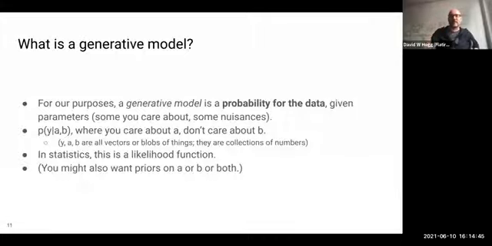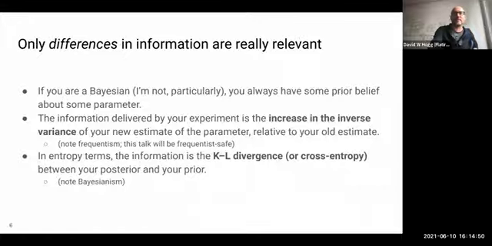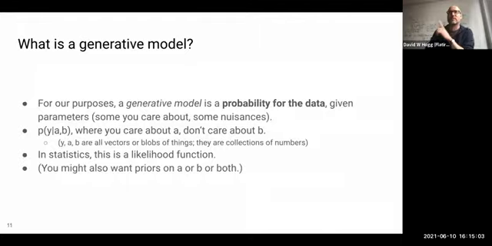In fact, I think I said a few slides ago that my talk would be frequentist safe. So I say here, note on frequentism: this talk will be frequentist safe. You don't have to be Bayesian or frequentist, it doesn't matter. Everything here applies. When I think about this stuff, I'm not particularly Bayesian, but I do think that the place where Bayes and frequentism intersect is the concept of the likelihood function. So for me, a generative model is a likelihood function, and then maybe priors over the parameters, or the nuisance parameters, but it's a probability for the data given parameters.